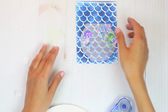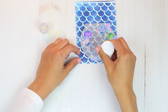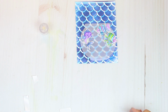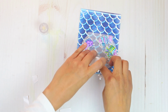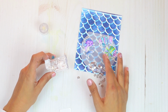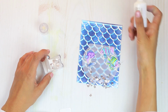Okay, now before we move on to the sentiment, I want to do something else. I have some Nouveau Clear, but you can use Glossy Accents, whatever you like. I'm going to add it to the bottom of my fishbowl, and then I'm going to grab just some regular clear sequins. I'm going to dab them on and get them to stick to that Nouveau to create the bottom.